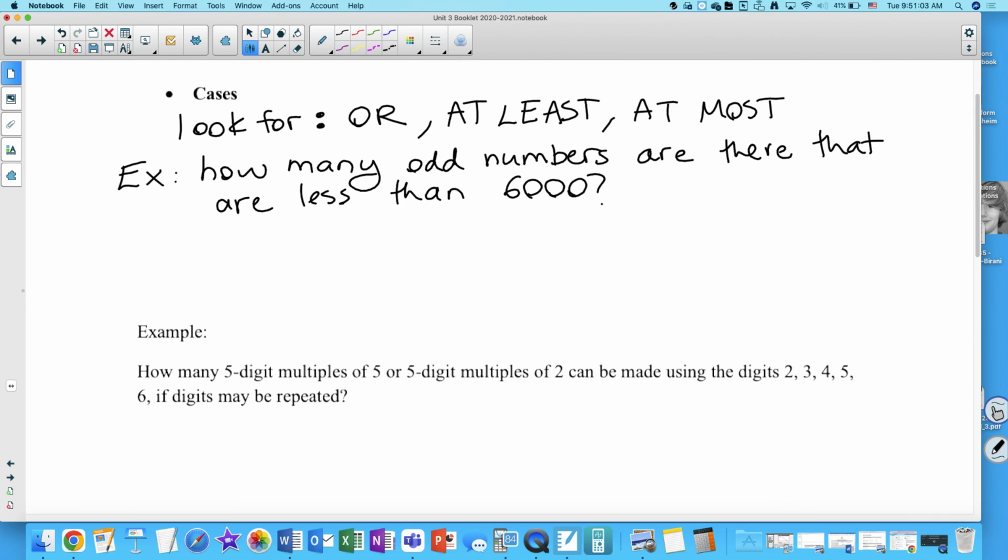Okay, so we have to place digits. Now, can anyone see why this is actually a case scenario if we're placing digits 0 through 9? It has to be less than 6,000. Okay, so if we're placing digits, how many digits would we place? 4? Okay, that's a possibility. Are there any numbers that have another number of digits that are also less than 6,000? 3. 3-digit numbers, 2-digit numbers, and 1-digit numbers. Yeah. There's a lot of different options here. So if we were to divide this into cases, case 1, 4 digits.